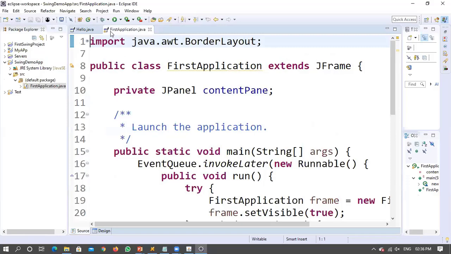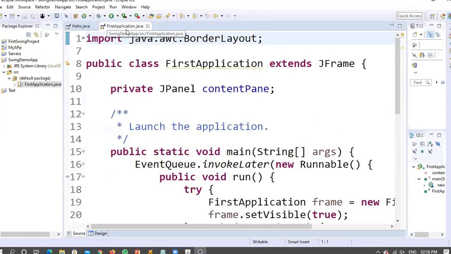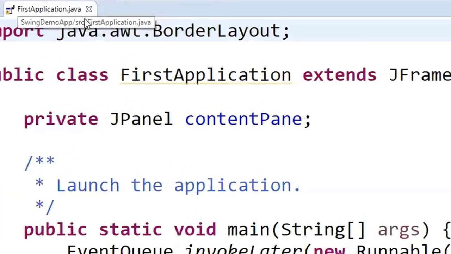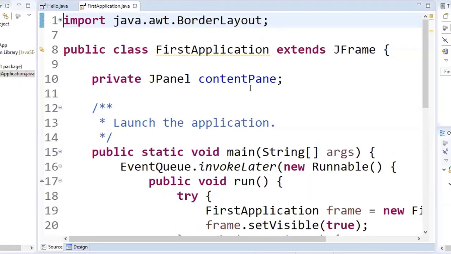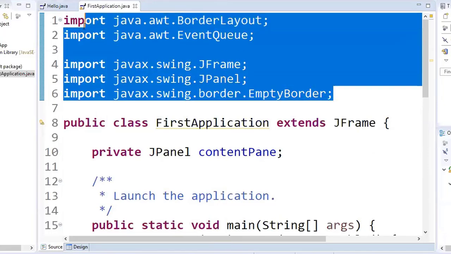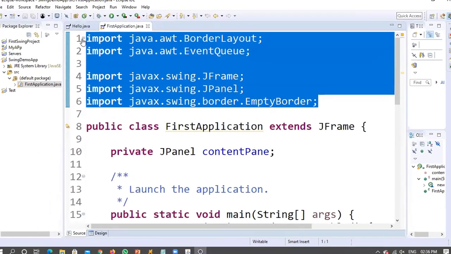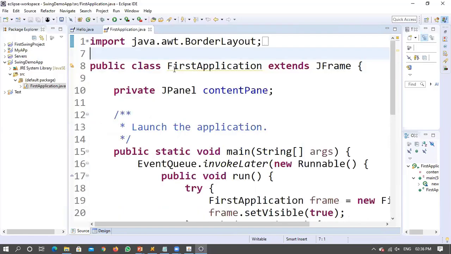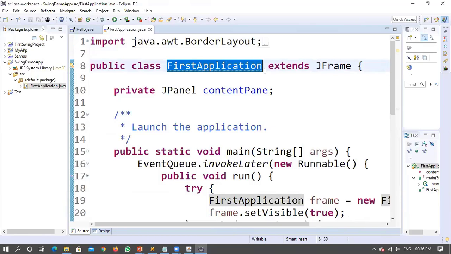Okay. So if you observe, this is the file name which we have created, FirstApplication.java. I didn't write even a single line of code. It has imported all the supporting packages for me by default itself, right? So it has created a class which is called FirstApplication, and it has already extended my JFrame, right?